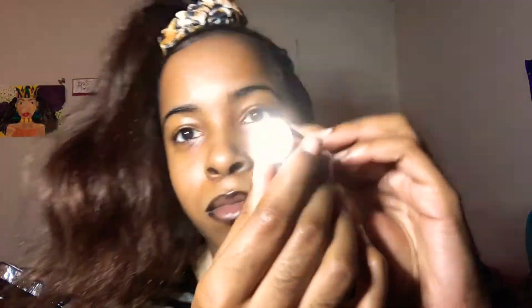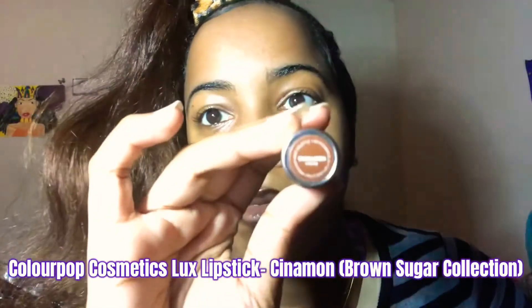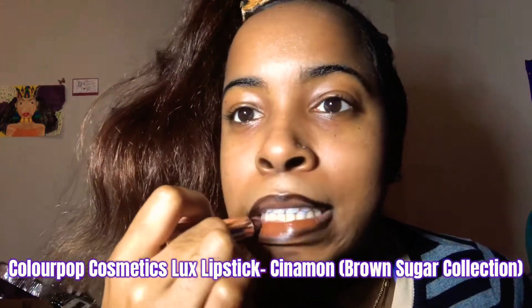For the first look, I'm going to go with a lipstick that I've honestly been sleeping on for a little while. It's from the Brown Sugar collection by Caroochee at ColourPop — it's called Cinnamon. It's really pretty, like a really pretty brown, so I thought I'd start off with a brown look. I love brown lipstick in general because it brings out the color in my hair really nicely.